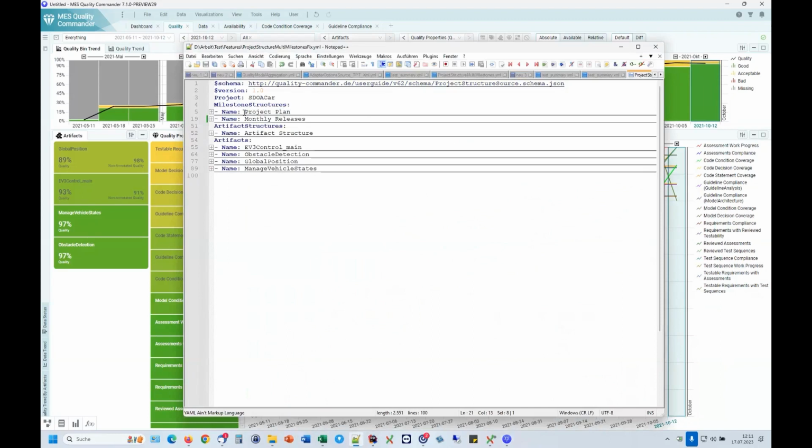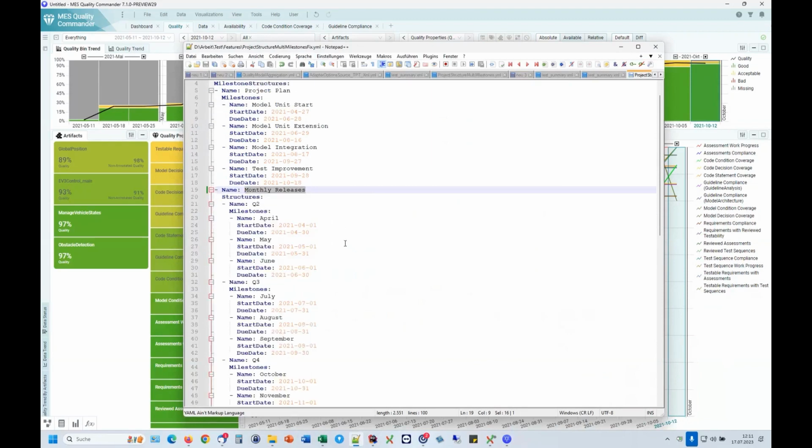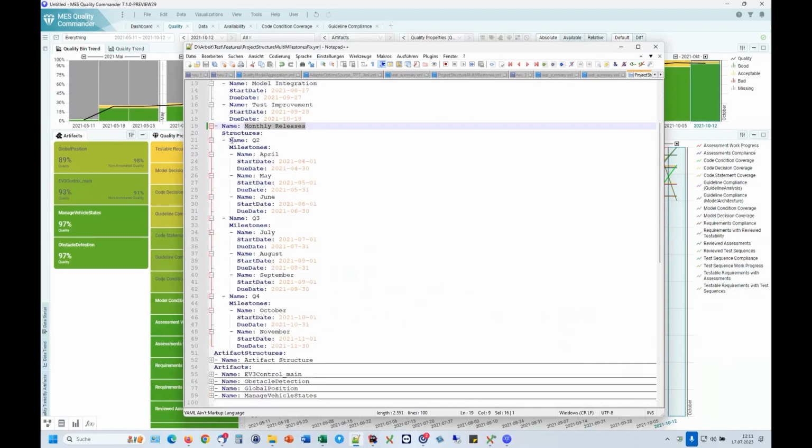And you see here the two structures, the two sets of milestones that I have added. One is the project plan, and there you can add just the tree structure, so the milestones grouped into such a group, or the monthly releases milestones with the structure in between, the quarterly structure.